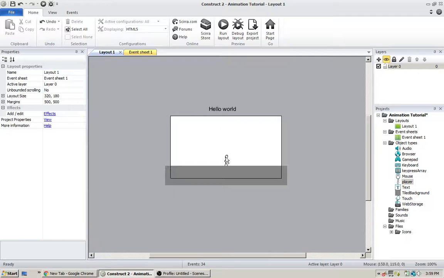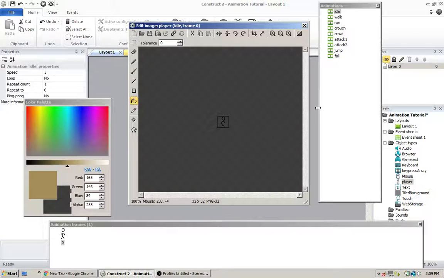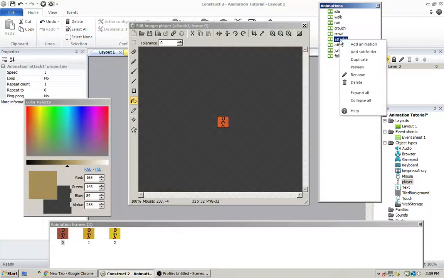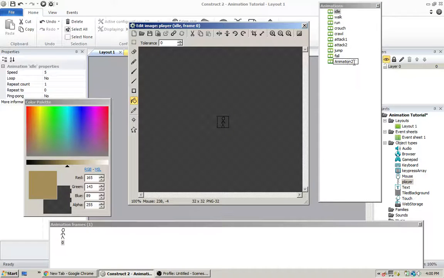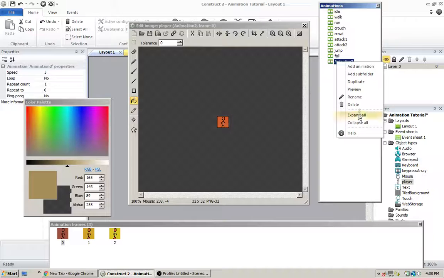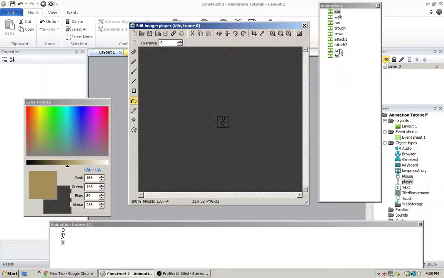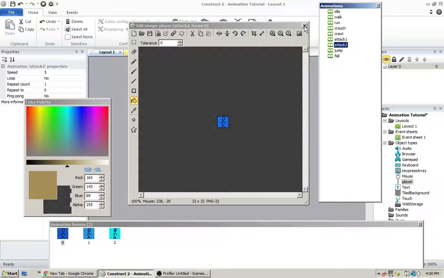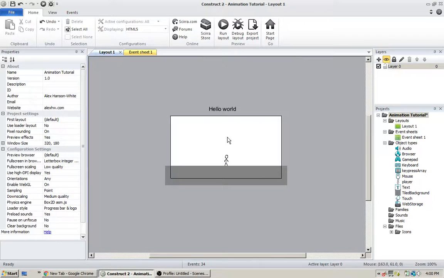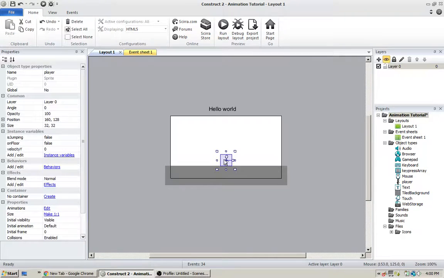So first we need to create another animation. We'll just duplicate one of these. Oh, do we already have an attack? Let's remove this. Delete that. We have an attack 1 and an attack 2. We haven't used the attack 2 yet. So we'll use that. Actually, we do need to add another one.